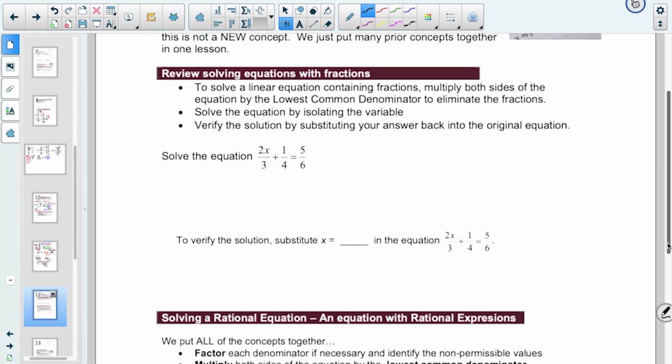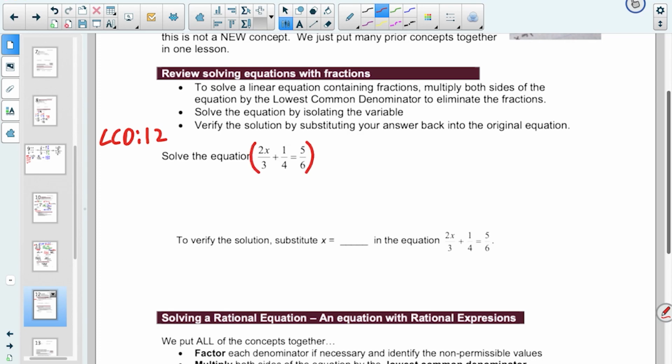So we'll solve it first by figuring out what our LCD is and then multiplying both sides by the LCD. So I'll show you that method, and then I'll show you one that I personally like a little bit more just because I think it makes things a little bit easier visually. So for us, between 3, 4, and 6, we can see pretty quickly that our LCD is going to be 12. So we can multiply both sides of this equation by 12.